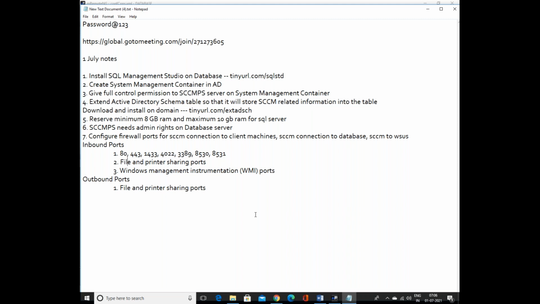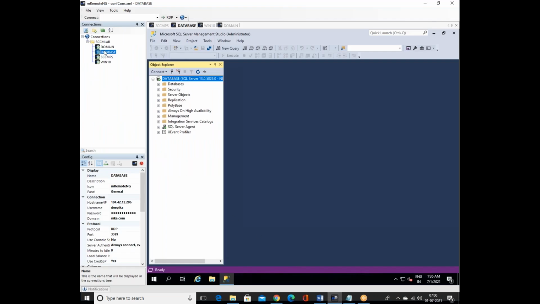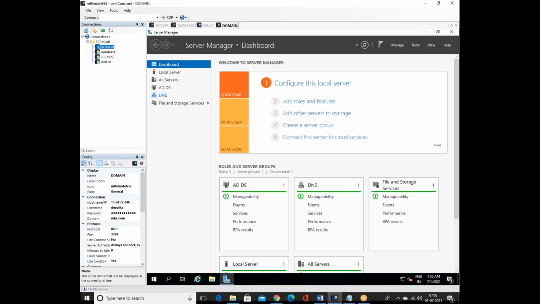If you don't use group policy, then you will have to do it manually. Manually will take months to perform this task. So let's go to the laptop, domain server. Here you need to launch group policy. Click on tools.